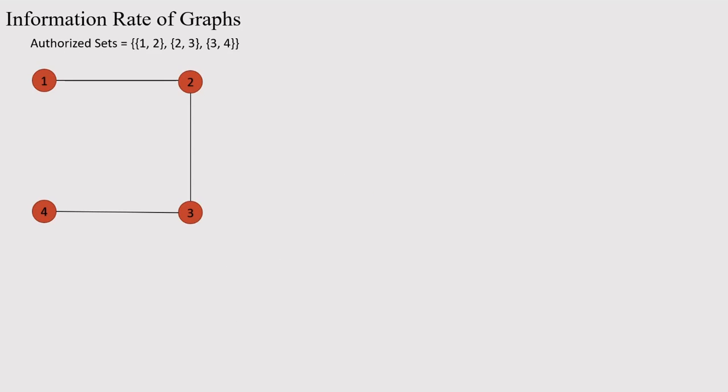It's about the same principle when we're looking at the information rate of a secret sharing scheme in graph form. The number of bits of shares going to a participant are just the number of lines it is connected to, or edges it is connected to. And so we get similar results. 2 has 2 edges from it, 3 has 2 edges from it, 1 and 4 both have 1 edge from it. And the minimum of all these information rates is 1/2, so the total information rate of the scheme is, again, 1/2.